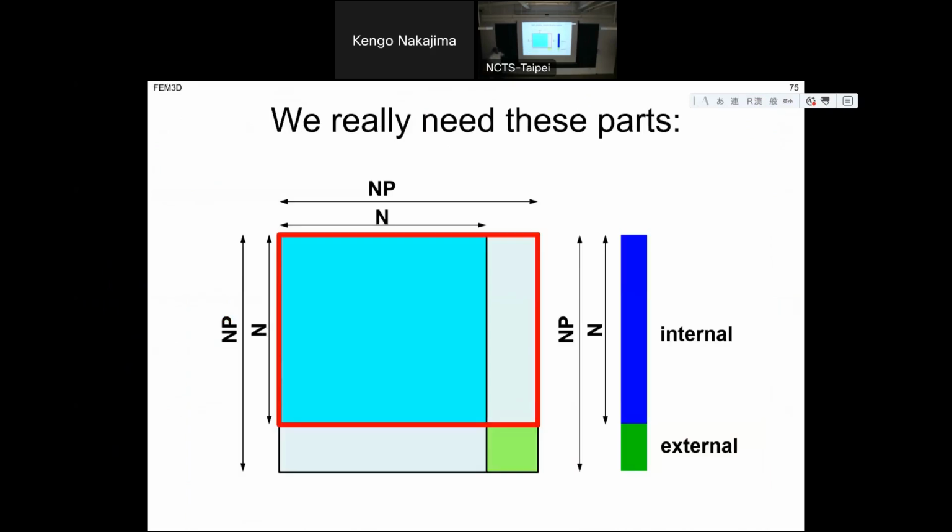As you remember, if you want to calculate the matrix vector multiply locally, we need this rectangular part. If you have this part, we can do the matrix vector multiply with this vector. Because this part has a length of NP, we can multiply these NP components, and we just do the N computation here, so it's okay.